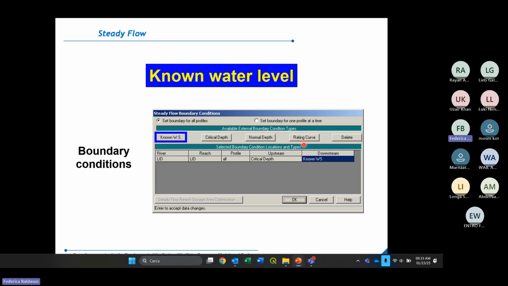This means that if you know the value of the water surface at a specific cross-section for a specific profile, you can enter this value, and in this way the program will not compute a water surface elevation for that specific cross-section. It will use this known value and then move the computation to the next sections.